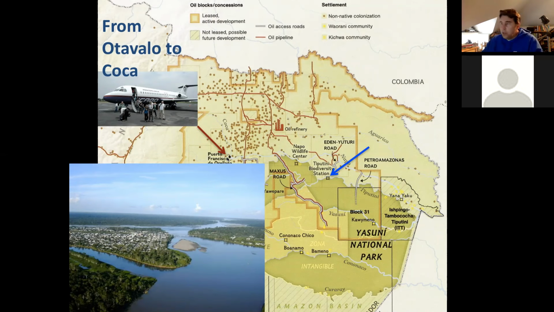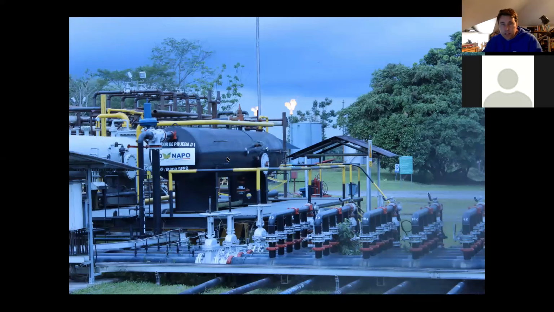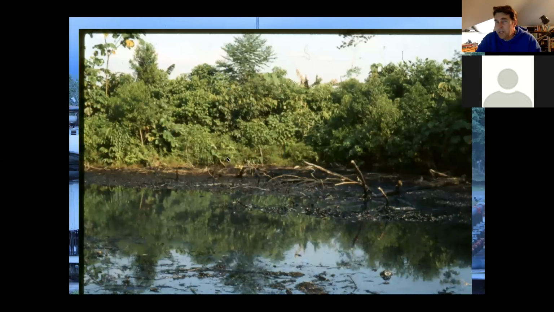But that afternoon, if everything goes right, we'll get a chance to learn about and see some of the facilities where they're drilling for oil. This is an activity which is happening now, but it's also an activity that happened many years in the past. And when it did happen in the past, they left behind an ugly wasteland of toxic sludge. They built a bunch of swimming pools, holes in the ground, basically, and put all this waste crude in it. So that's a terrible legacy of pollution, which has led to a lot of conflicts.